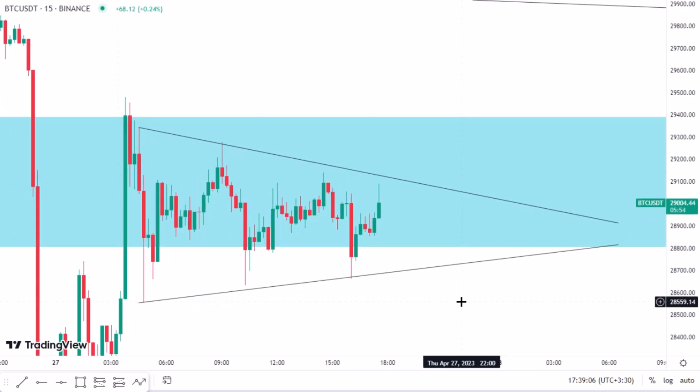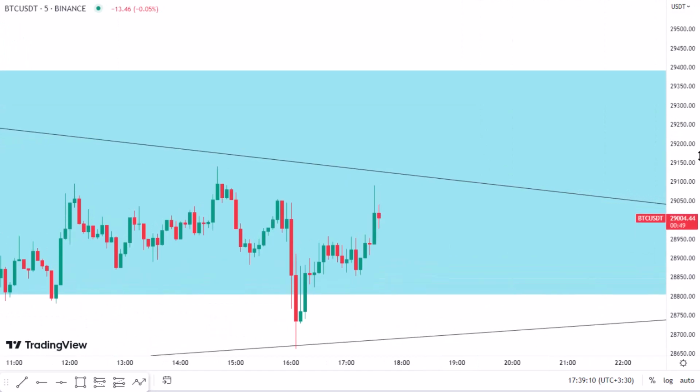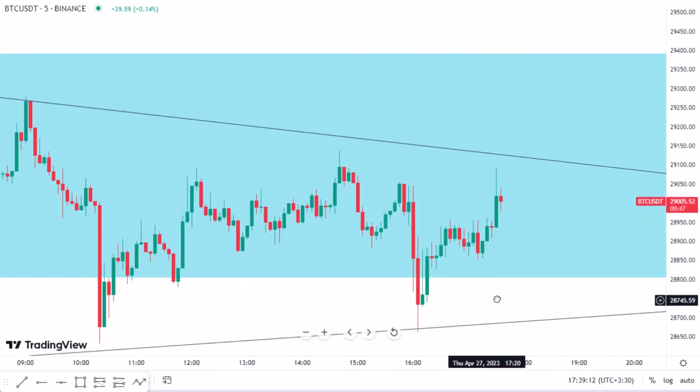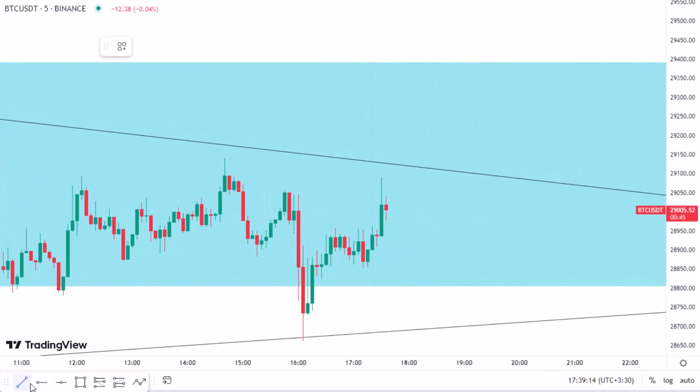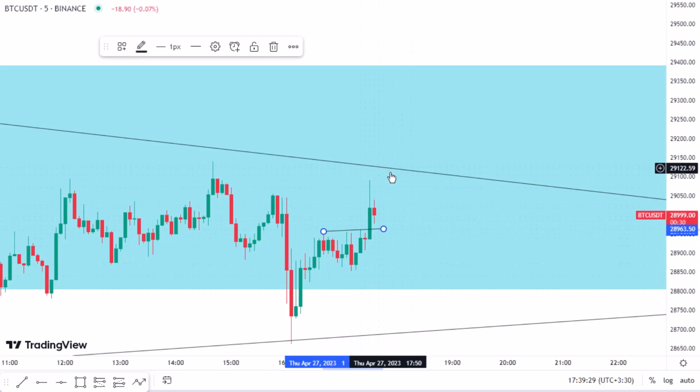We don't have anything special on 5-minute time frame. I don't see anything special. We can actually imagine a trend line like this is broken to the upside, and I don't risk on that to enter buy position. You can, because of this trend line in front of the price.